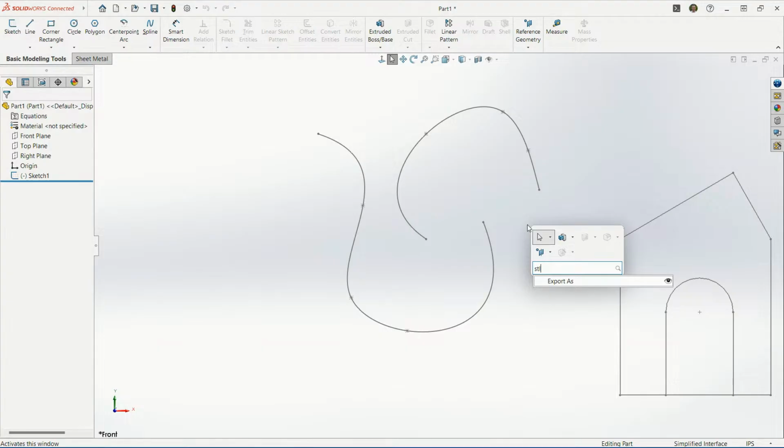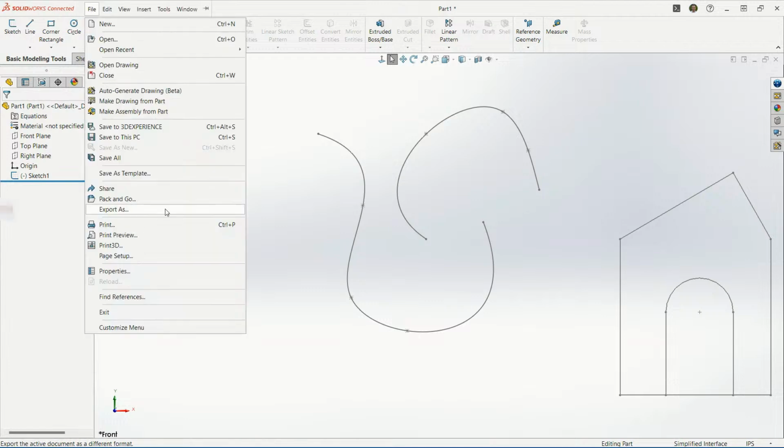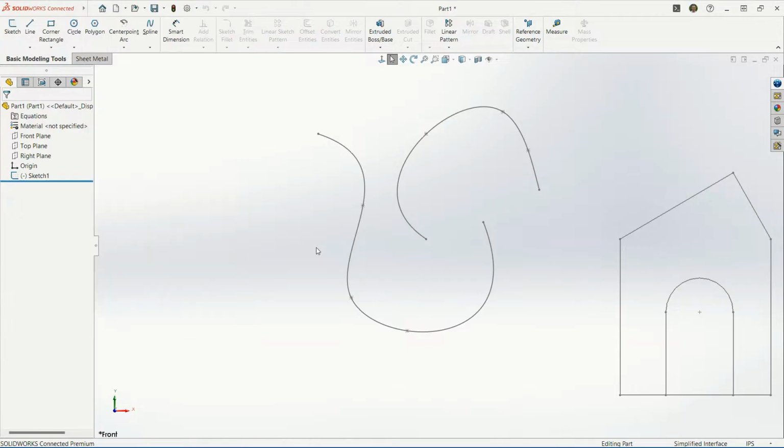So you'll notice that now I can use whatever search command I want, as long as it works for me and my brain, then that's what I'll use. And if I want to find where that command is, I can hit that little eyeball and it's going to show me with a big red arrow exactly where that thing is. So there we go.